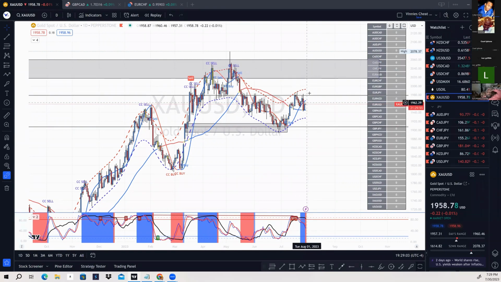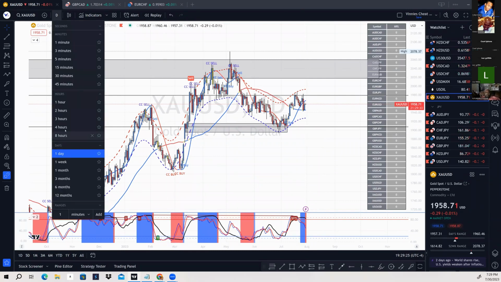But I'm only looking for opportunities to short gold. I will wait to trade gold. I don't really see an opportunity right now because, again, for me, price is in space. What I mean by that is that price is not outside of the band on the upper band or lower band. So I'm not really looking to take a trade on gold at this current moment. I'm going to simply sit on my hands and wait. Let's go down to the 4-hour time frame and take a look.